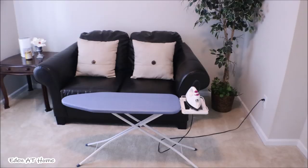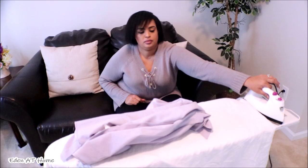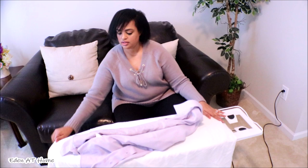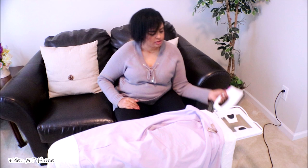I am now in my sitting room just getting ready to iron my clothes. So this one is a little bit higher, so I'm gonna put it a little lower. You see? This is the greatest thing about this one. It's very adjustable and nice. So for those brothers who asked me how to iron a shirt, this is my husband's shirt. I'm gonna show you how I do it.